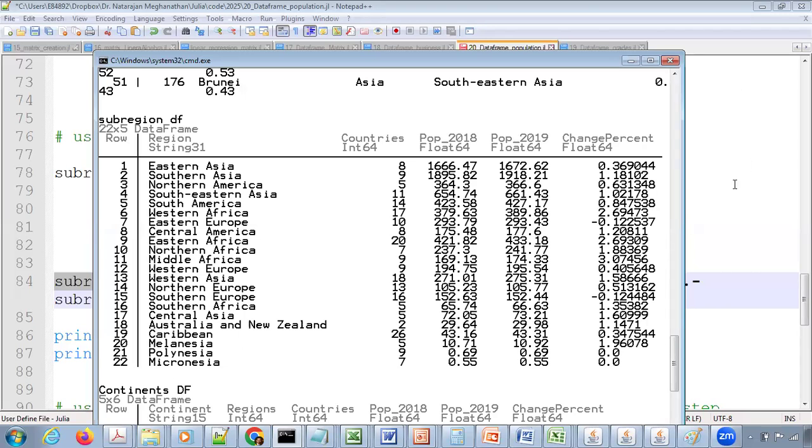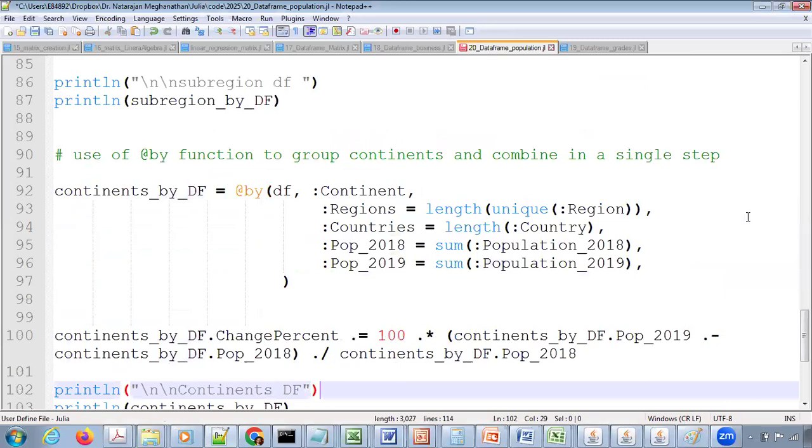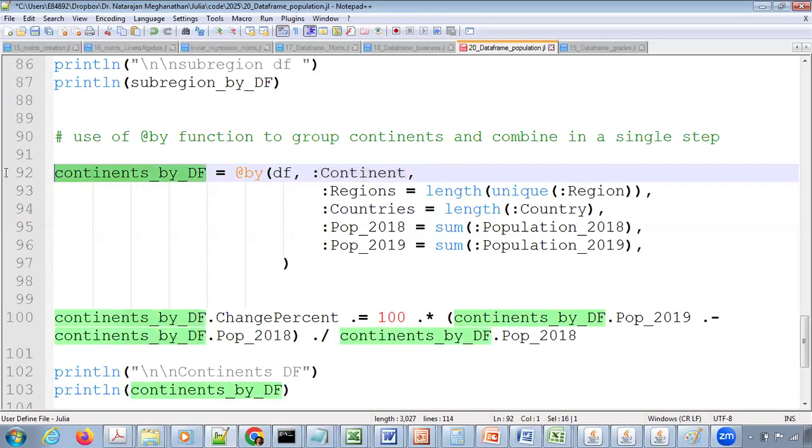Okay, so that kind of shows where in which part of the world there's kind of a tendency to have an increase in the population, and which part of the world has a tendency to have a decrease in the population. Okay, so let's do it now by continent, the same grouping. So here again by function, the underlying data frame. So the continent is a column name by which you want to group. And so that will be itself will be the first column in the data frame. So this is the name I come up with for the continents by DF data frame. It's up to you what name you want to use.